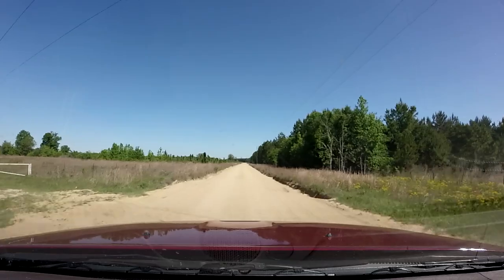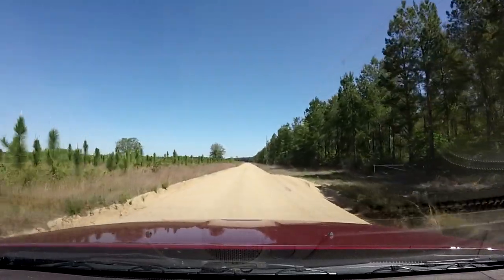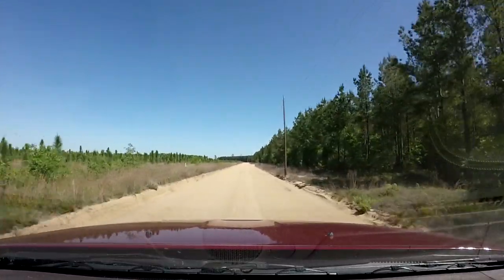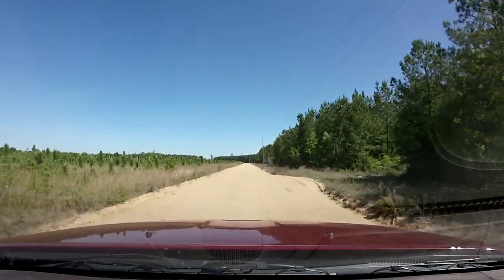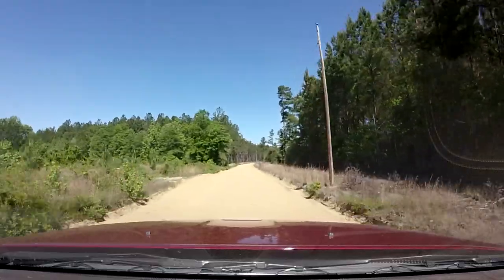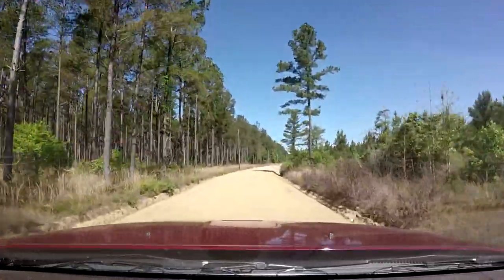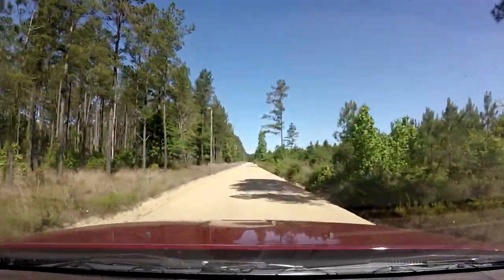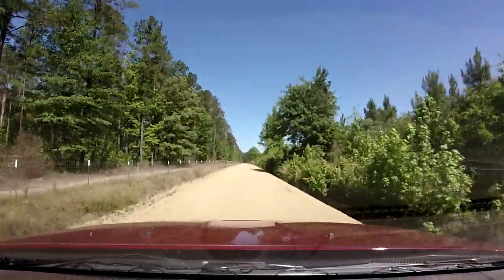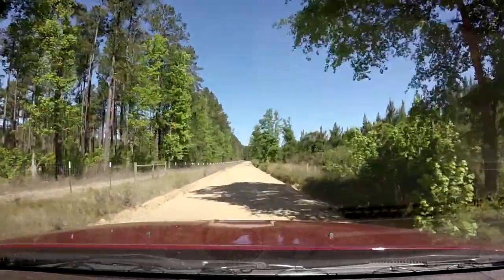We've been 10 miles on this dirt road and still have a good while to go — that's cool. Looking for camping spots. The goal is 60% dirt; I like 50% minimum but the ultimate goal is always 60%. It's a beautiful day here in Georgia. I think I'm still in Georgia, but we will cross into South Carolina. This route goes from Georgia into South Carolina into North Carolina, covering three states to get to the mountains.